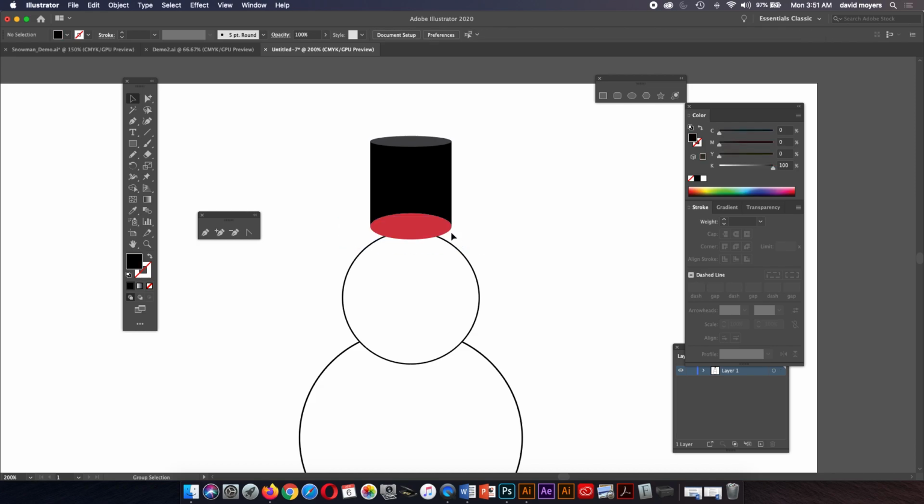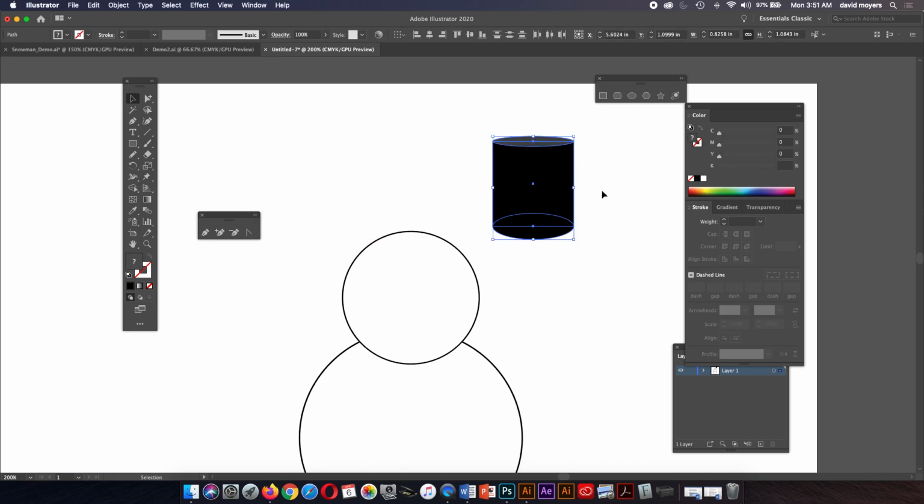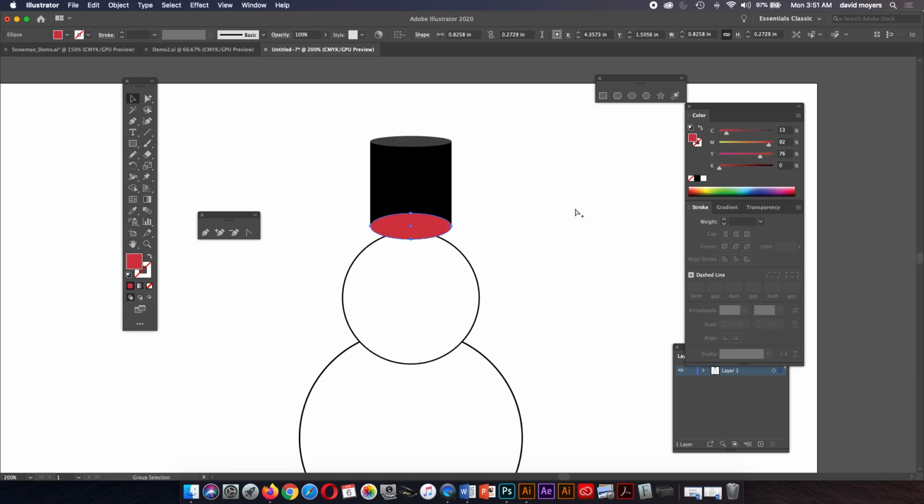And so this is what really looks more like a, and if we want to, I'll hide this quickly here. We'll do Command 3. We'll make this black for a second. I'll use my eyedropper. And so, you know, this is kind of what a cylinder looks like if we're just looking at it and we're trying to make something look more three-dimensional. Okay? So anyway, let's go back here.